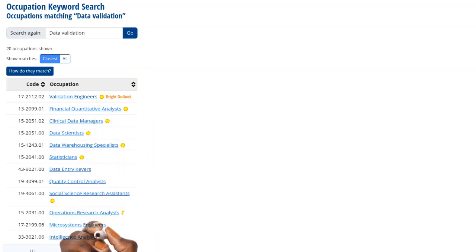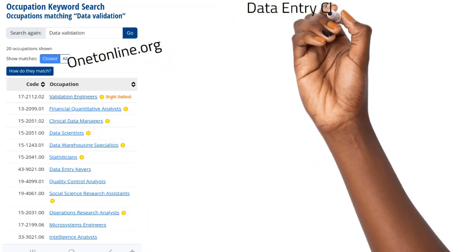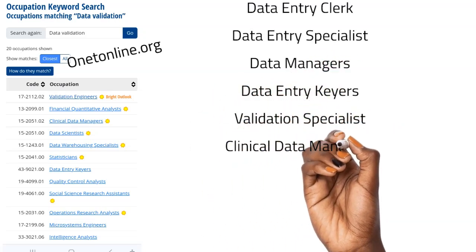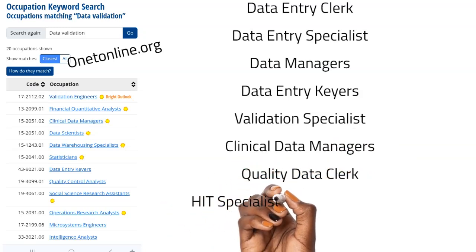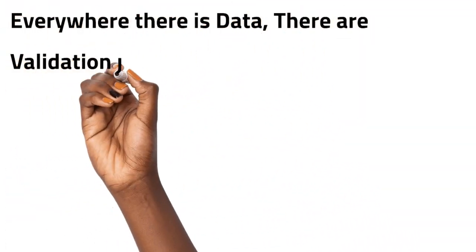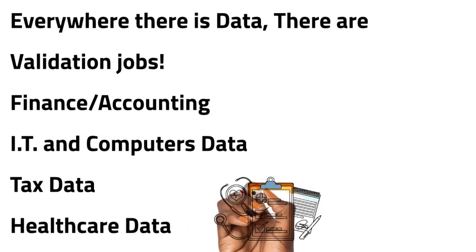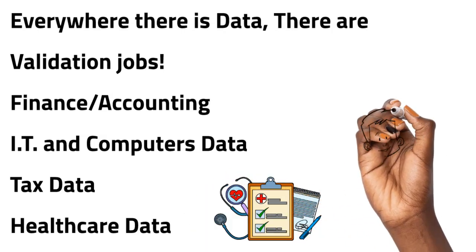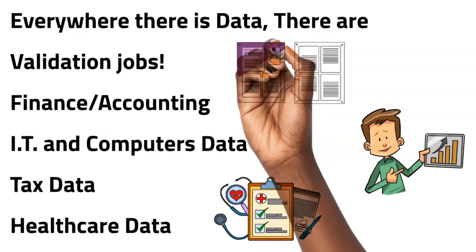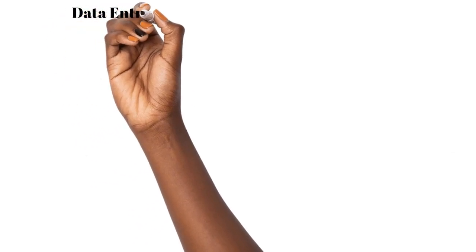O-Net includes some careers such as data scientists, validation specialists, clinical data managers, data entry keyers. Maybe you've entered key information before or quality control analysts, quality control information. They even have cashiers lower down on this list. If you go in and look, if you had to balance a cash sheet, make sure you validated that certain amounts checked out with banking. If you had to validate and verify client, patient or business information, all of that is validation activities. These validation activities ensure that processes are being followed properly.